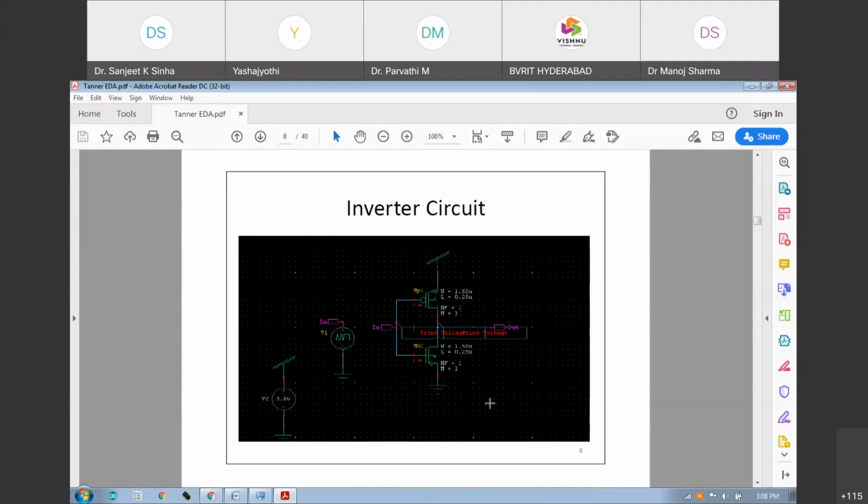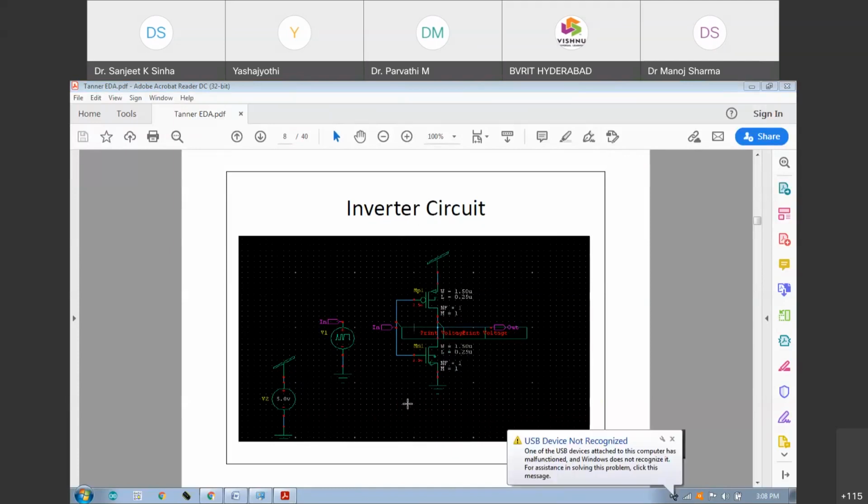To see the output, you have to select this print voltage option. Since we are applying a voltage pulse at the input and we are observing a voltage pulse in terms of output, we will select this print voltage 2 times and we will attach one at the input side and one at the output side. What is the meaning of this print voltage?